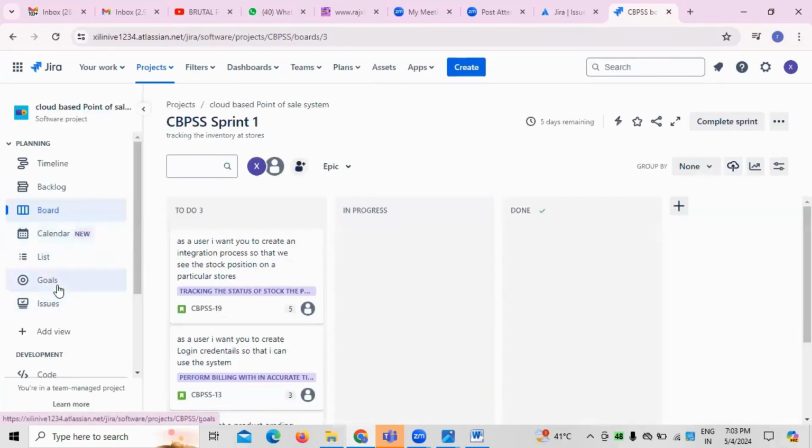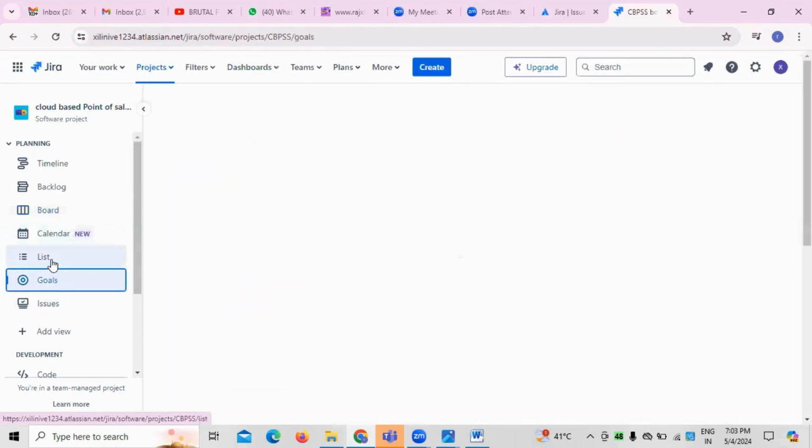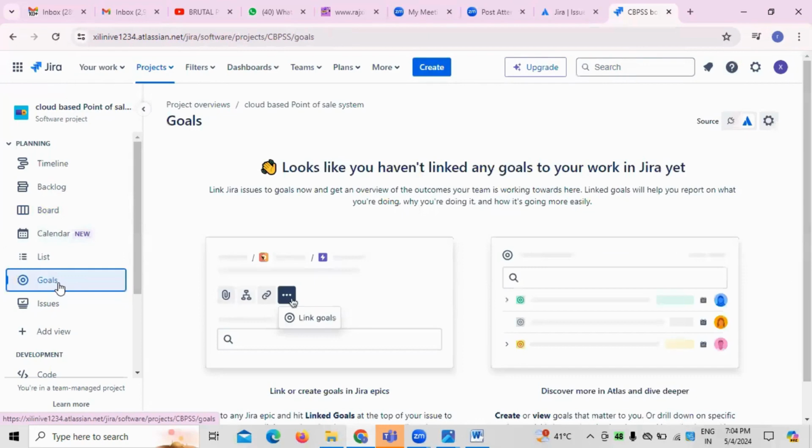Earlier, you can see here there are goals and so on. These kinds of goals were not there earlier, because in this Jira project, when we were working in the beginning days, there won't be any goals, because there won't be any roadmap. Normally, this is not timeline. We used to call it roadmap. After that, it was renamed as timeline. That's a different thing. And we don't have any calendar as such.